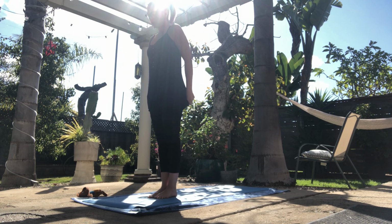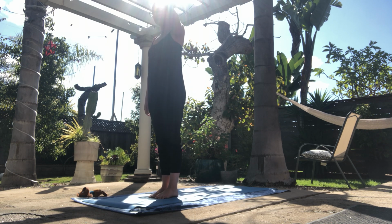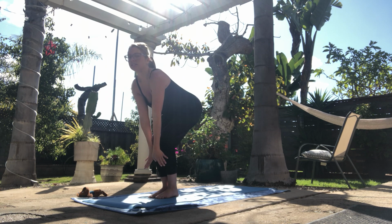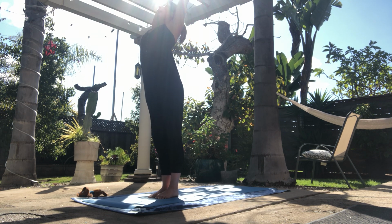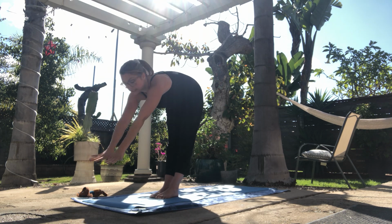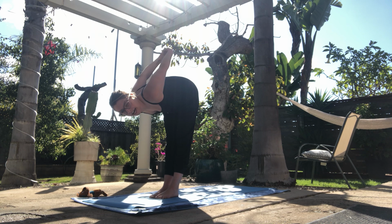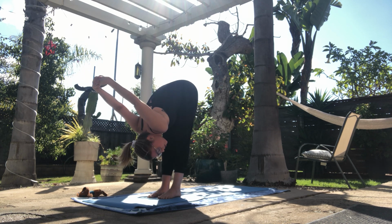All right. We're gonna take nice and slow, series C, okay? Feet together, hook your thumbs, bend your knees. Inhale, reach up and back. Exhale, fold forward, releasing the grip as you fold, and then clasping your hands behind your back, dropping the head and neck, letting the arms come up and over.